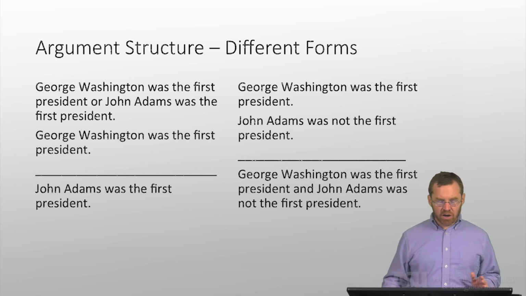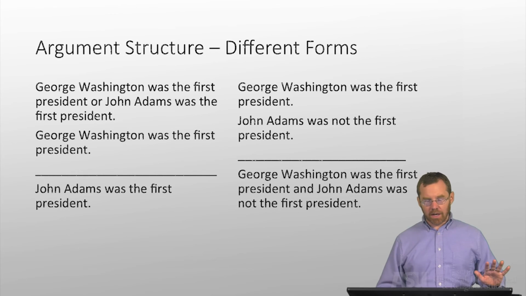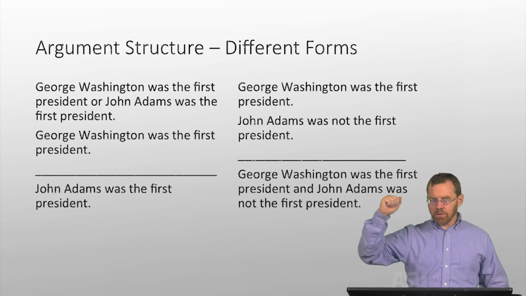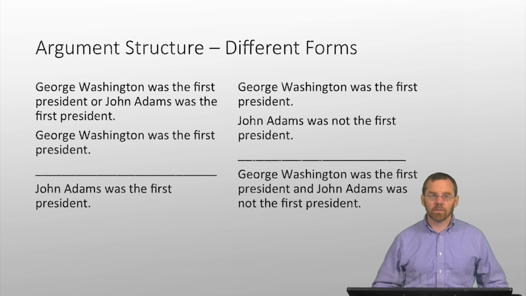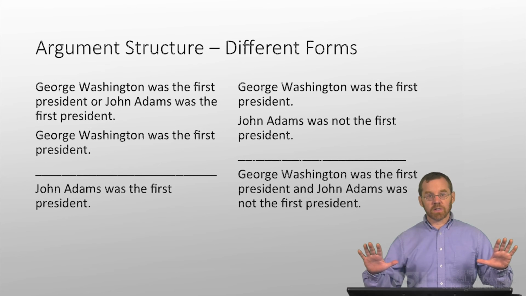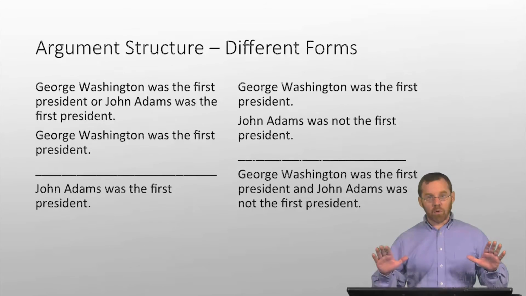On the left, we have an argument that says this is true or that was true, this is true, therefore that is true. The other one says this first thing is true, this second thing is true, therefore both of them are true. Dealing with the same simple sentences, but saying very different things about their truth and falsity, which means even though they're talking about the same subject matter, they have different forms.